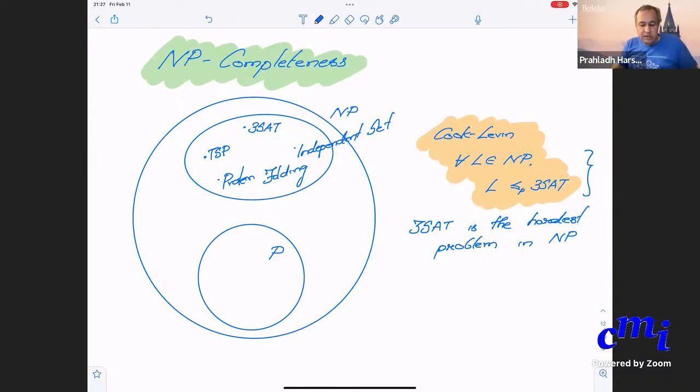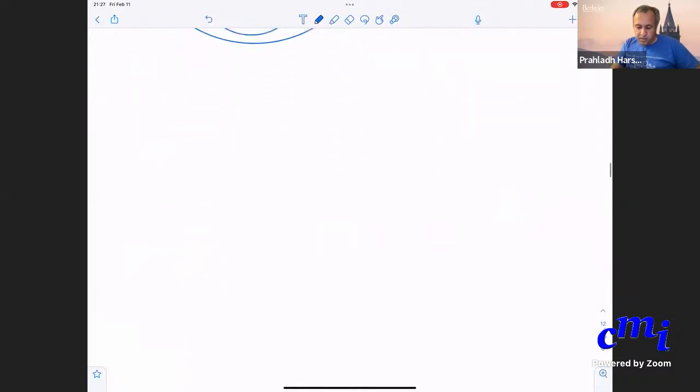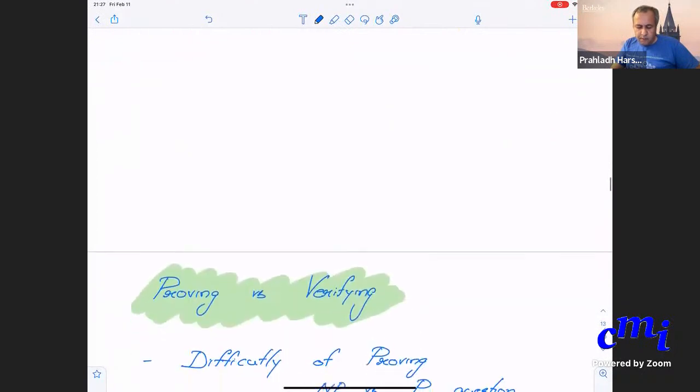So in several sciences, this notion of NP completeness is used to show that a particular problem is hard. They actually show that that particular problem is as hard as 3-SAT. And hence, if you solve it, you're solving all of NP. So we don't believe it's an easily solvable problem. So this is NP. Okay, so it's been going on for a while.